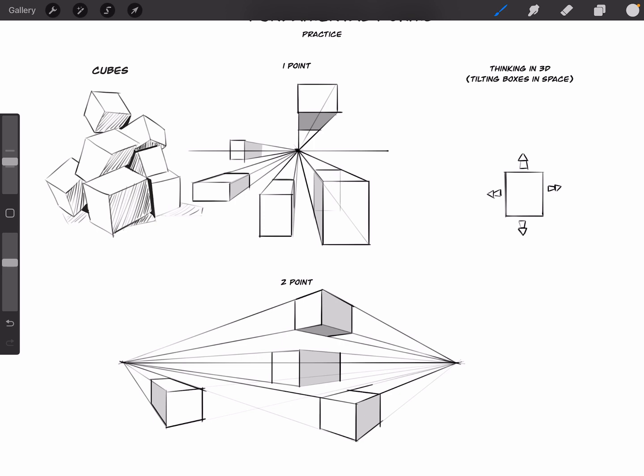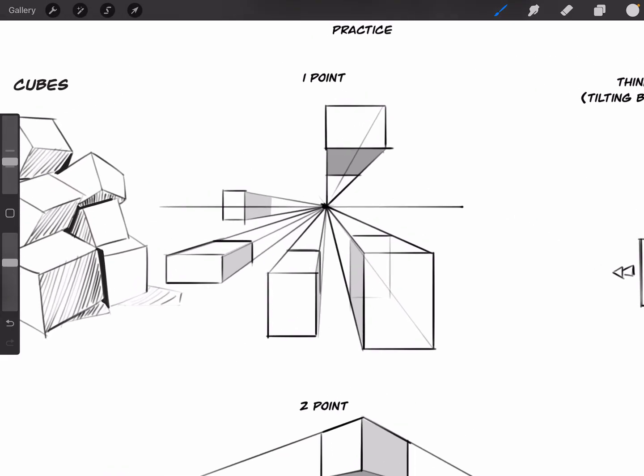Here's what we can do to get better at constructing cubes and placing heads inside them. First things first, depending on where you are on your perspective journey, get better at drawing in 1-point perspective. This might be easy for you, or you can just skip this altogether. But if you've been putting off drawing in perspective, this is really the time. This is your sign to get into drawing in perspective, because everything going forward will involve perspective drawing.